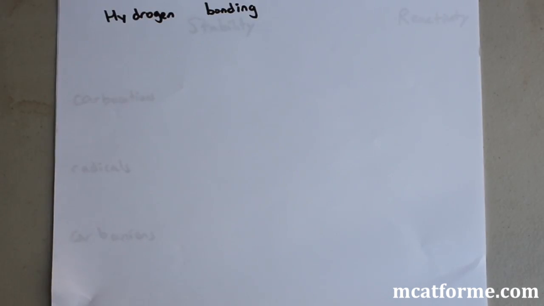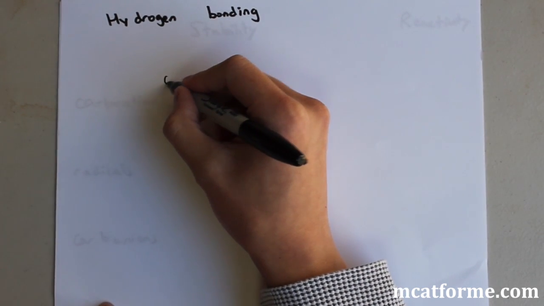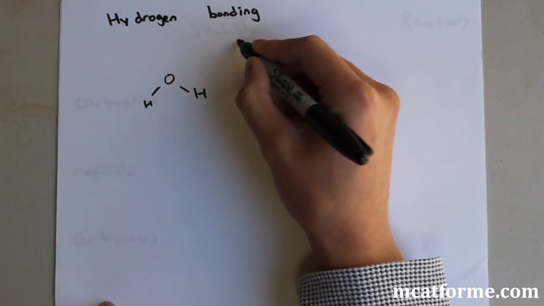We saw previously how molecular weight and branching affect the melting point and boiling point. Now let's look at hydrogen bonding because that's pretty important as well. Increase in hydrogen bonding will have an increase in boiling point. Let's remember what hydrogen bonding is. Our most stereotypical example is water.